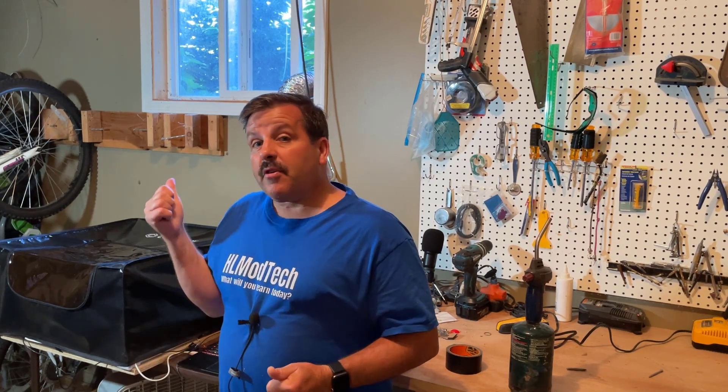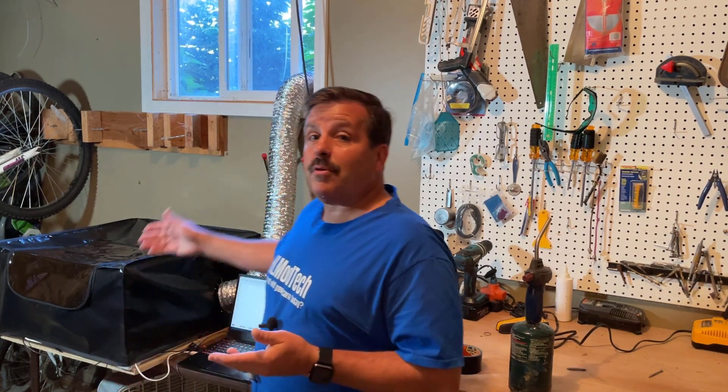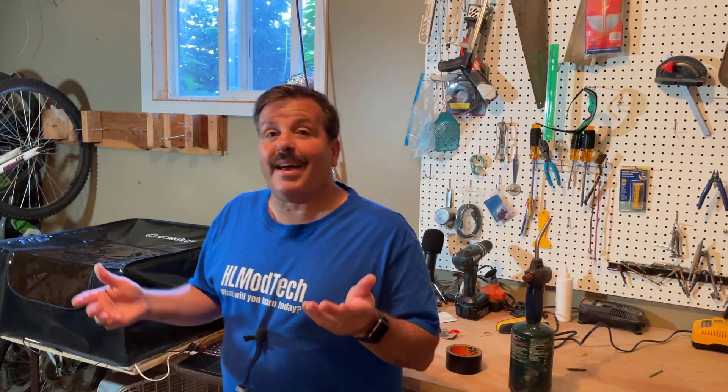That was pretty slick — as you saw, crazy easy to assemble. Right now the place does not smell at all. I'm absolutely loving that I've got that little CPU fan pulling air right out to the outdoors and I'm not having to deal with any of the things I used to. Also, now when I close it each day I'm not getting the dust from being out in my garage shop close to the xTool or Laser Master Pro 2.